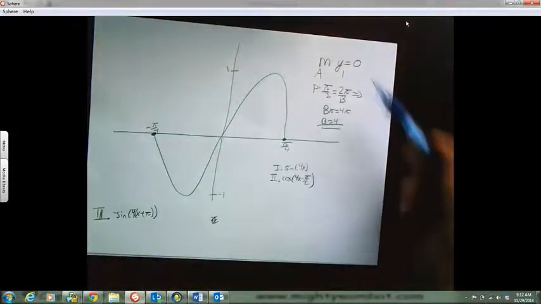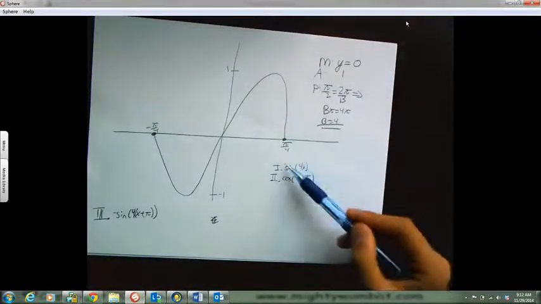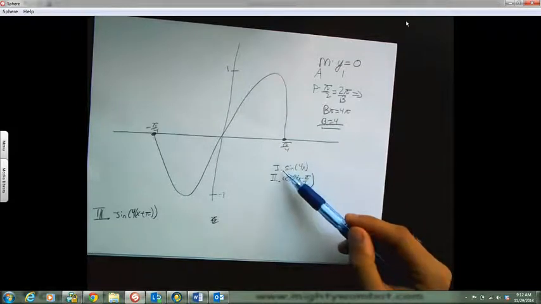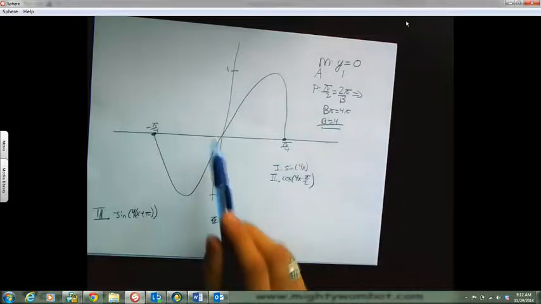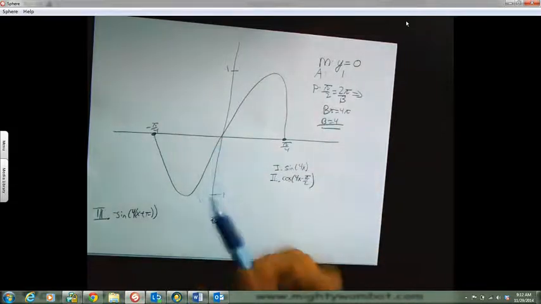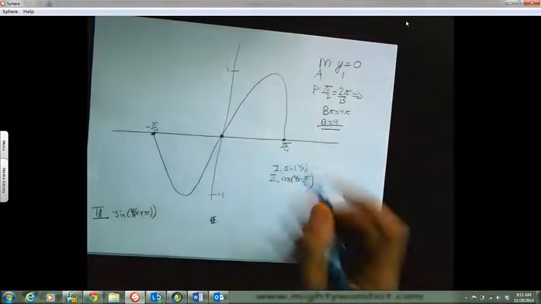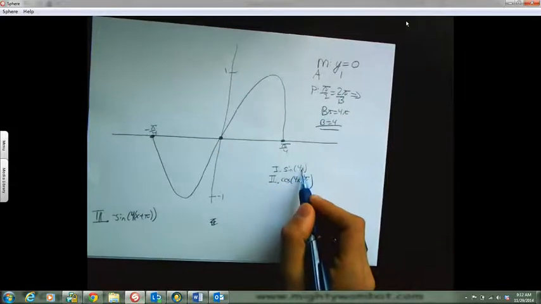We have a midline of 0, because it's plus 0. We have an amplitude of 1. We have a b value of 4. Let's just be safe and plug in. When x is 0, the graph goes through the origin. I plug in 0 here. Sine of 0 is 0, so that's good.